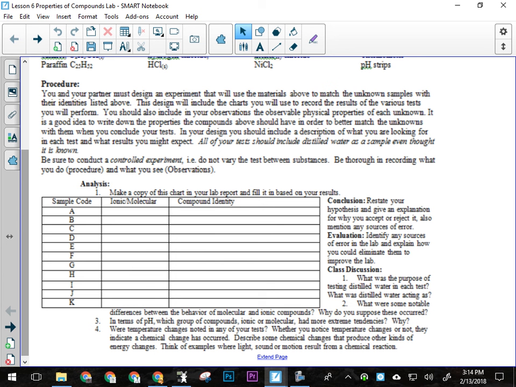The class discussion, we will talk about as a class after I've marked the labs and returned them to you. So you do not have to answer the class discussion questions. This is due on the 26th, so it's after the convention Faith Days week. So you have a lot of time to get this done. Don't leave it until the night before. If you do, I won't feel sorry for you if anything happens.